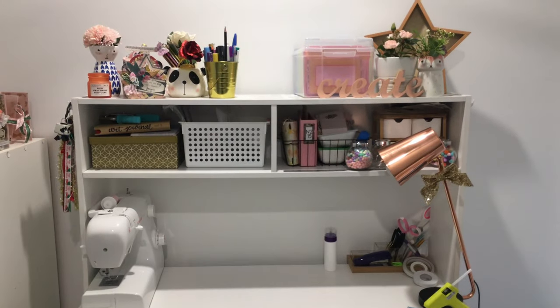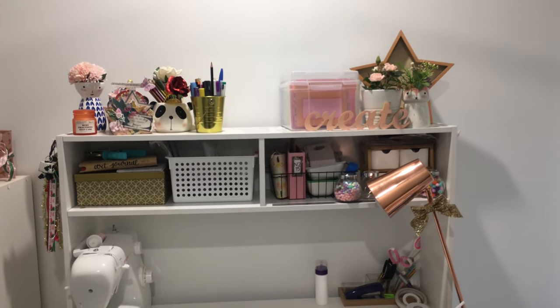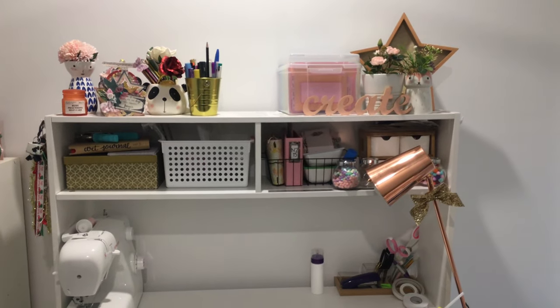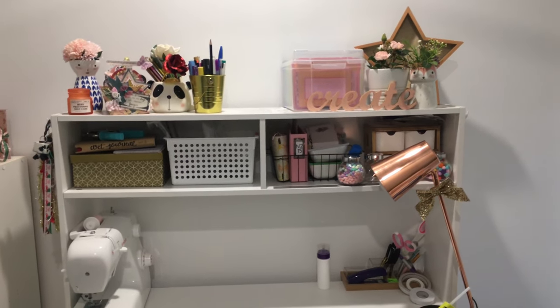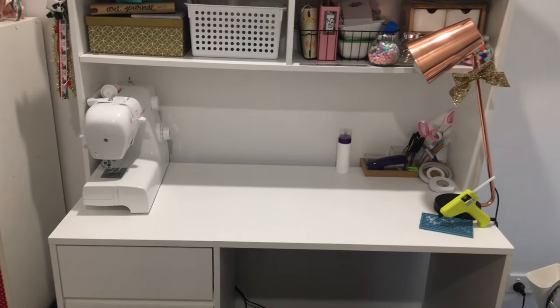This is an overview of my desk. So this is the top section here. I have a hutch desk. When I was starting my craft room makeover, kind of renovation, I really wanted a desk that had a hutch so I could put lots of things on the desk that weren't actually on the desk.